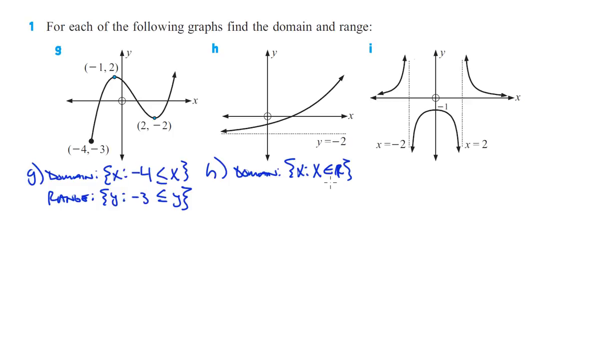Okay. The range on this here is Y such that, and we've got the lowest the Y ever gets, it's really close to -2 but never actually hits it, so I'm going to say -2, and then Y is getting greater than -2. Okay, and since Y never hits -2, we don't want to put the equal sign underneath because Y is always greater than -2. Okay, and that's the range.